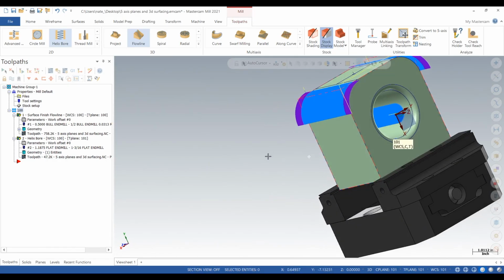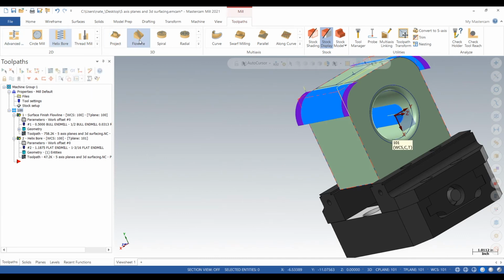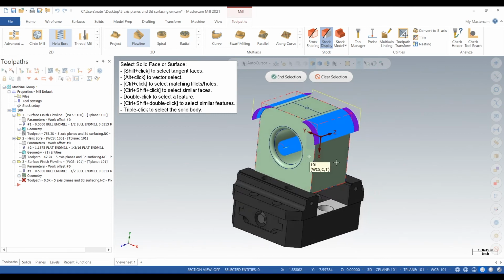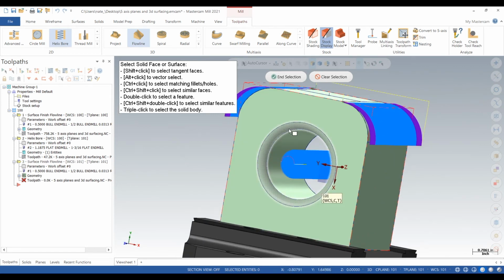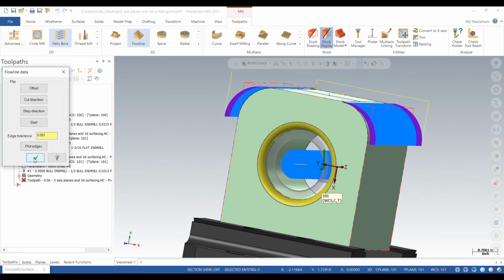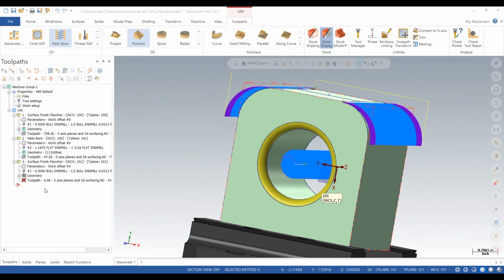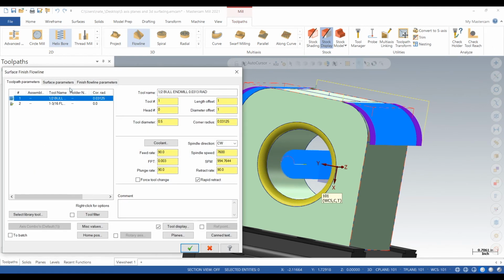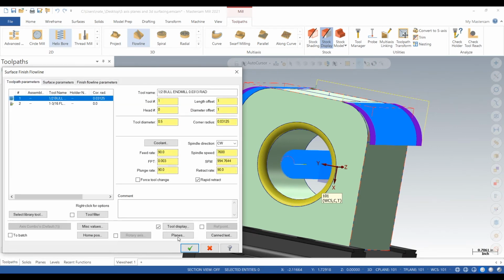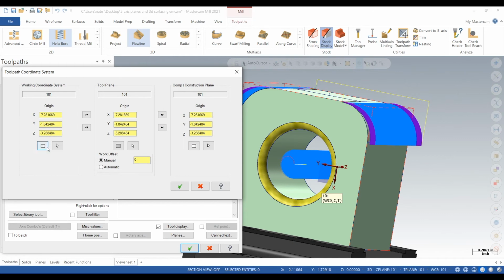Now we want to finish this thing up with a little bit more surfacing. So I use flowline for most things. Make sure the angle's correct. Now we have that tool with our speeds and feeds already set. We can go from zigzag, we'll go to spiral, since it's kind of circular. Planes. We use 100 and 101.